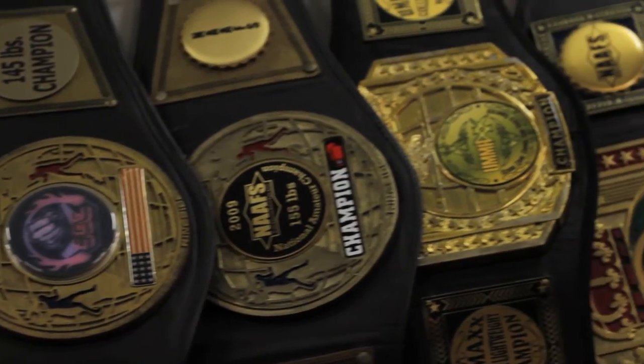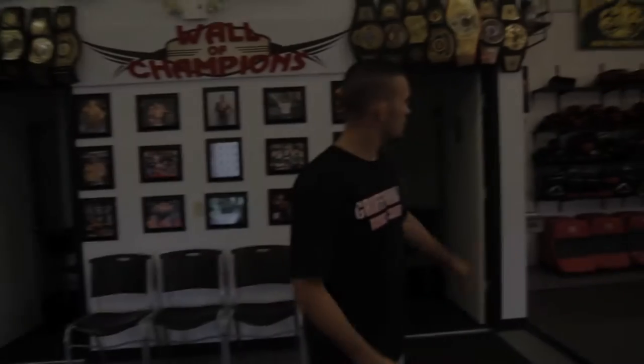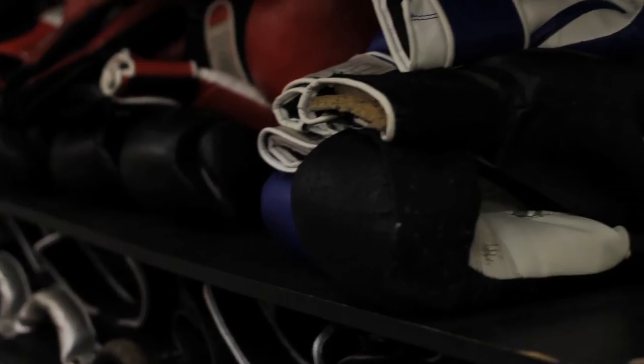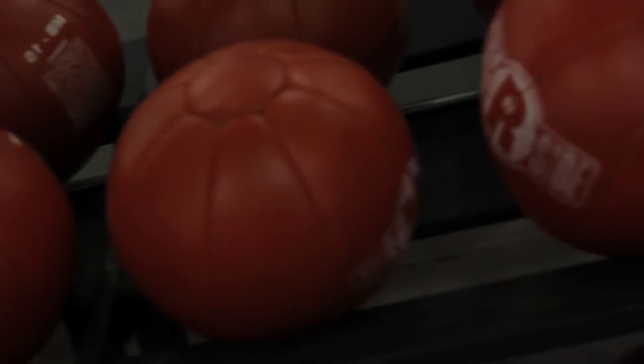To my left right here is our wall of champions. We put these up not to brag or be arrogant, but simply to reward our guys who won titles. It's a combination of professional and amateur belts that we have up here. Over here we have some different training equipment and gear — boxing gloves, focus mitts, Thai pads. I'm always ordering new stuff; our fighters hit hard, train hard, train a lot, so they're always wearing everything out.